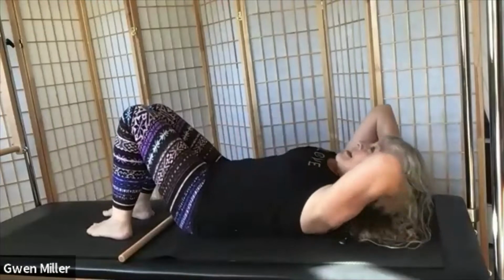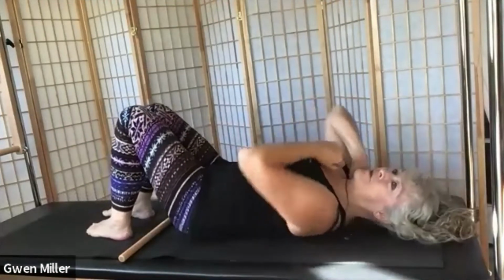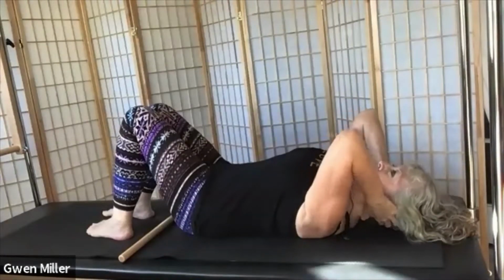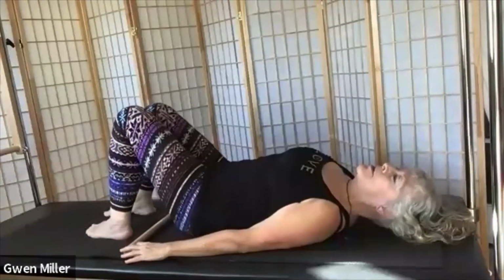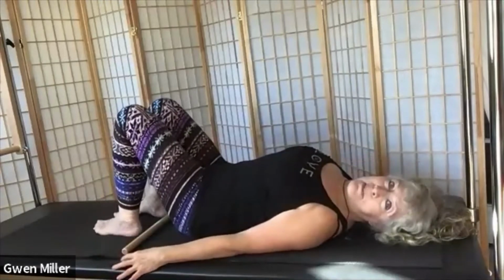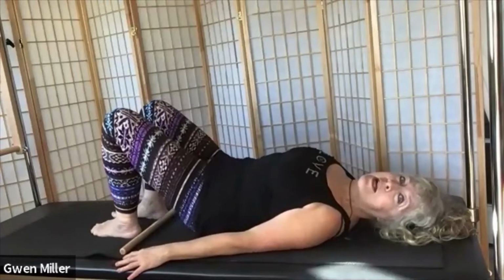Good, and then have the back of your neck long, so when you lay down, if you feel like your back is bending in your neck, you need a little bit of a pillow underneath it, right? So make sure you can look straight up toward the ceiling. And then let's place our hands down on the mat next to us, slide our shoulder blades down, pull up into belly, have your feet as close to your hips as you can, and lift up your hips.